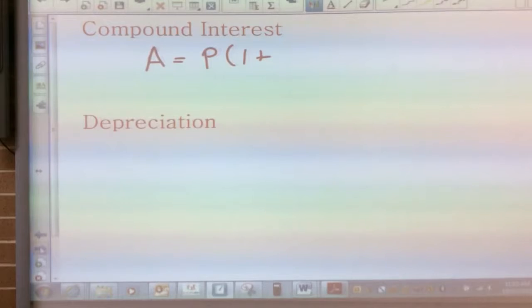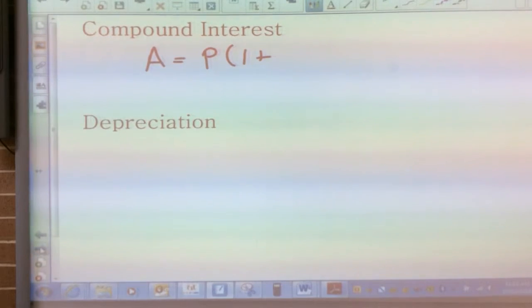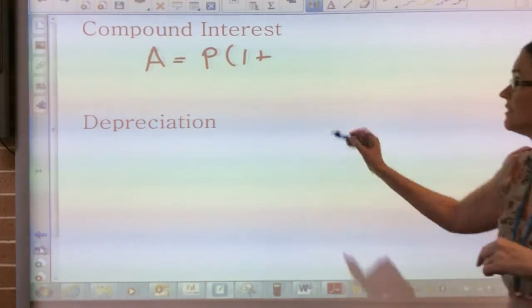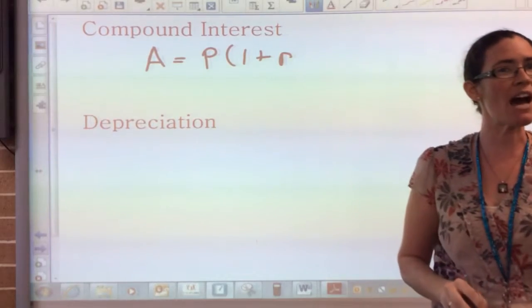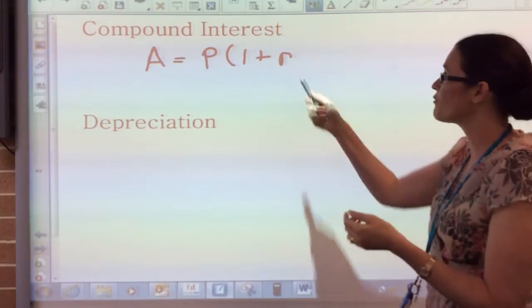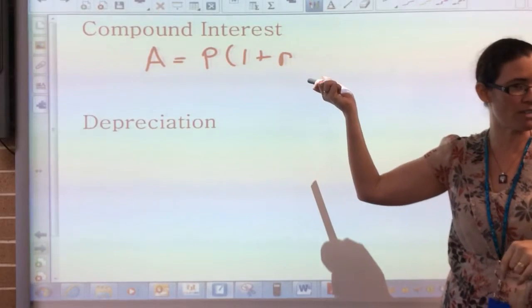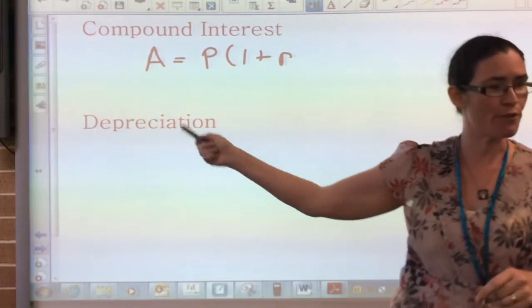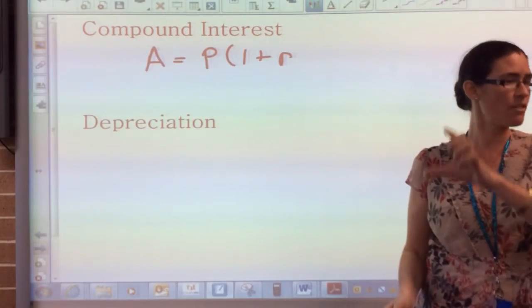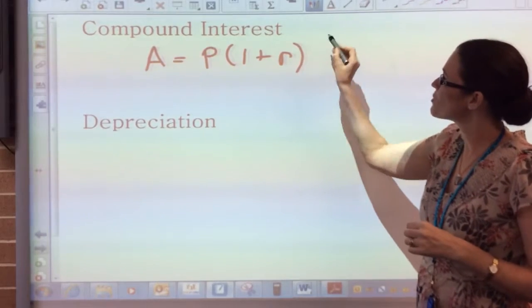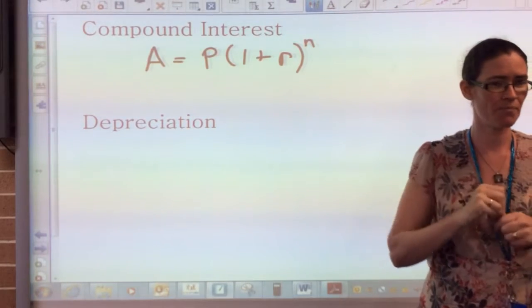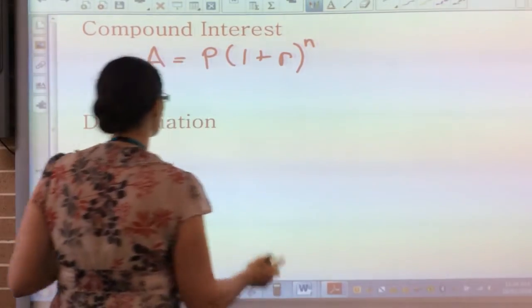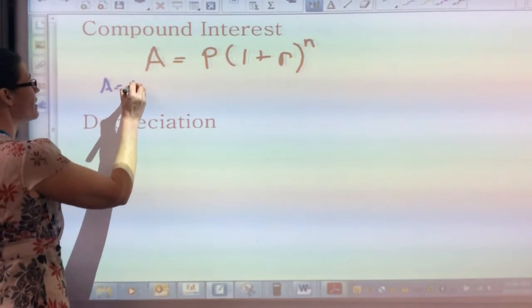Okay, so I've got 1 plus, what am I adding? What letter? R. Okay, I'm adding the rate. Remember the R must be as a decimal. So if my interest rate was 7%, that would be 0.07. Now the 1 plus R, that's what we were doing over that example where we had 1.05. That was 1 plus the 5% as a decimal. And then we put it to a power of n. What was n again? How many periods? Okay, so just in case you want to write that down, so A is the final value.